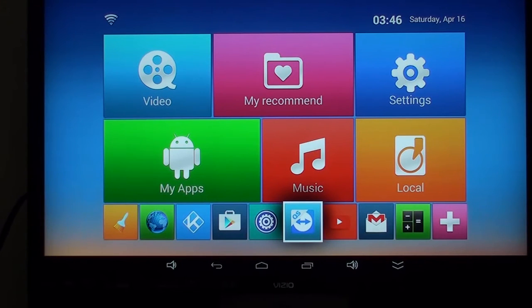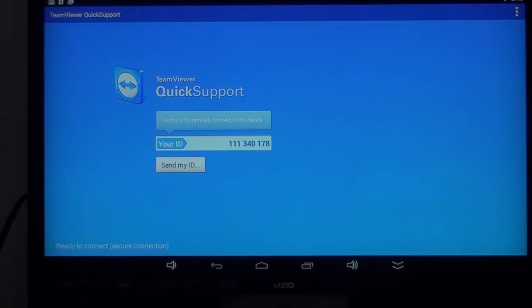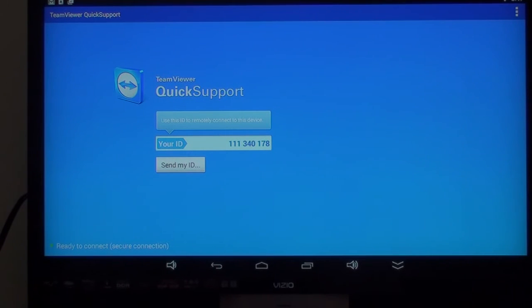This right here is QS. It means quick support. Click on quick support. It pops up a number there. So if you're having a problem with your box, you call me up. I go inside your box and I can fix whatever goes wrong with your box. Now if you happen to put the wrong power cord in and burn it out, I can't do anything about that. Do not use a different power cord. If you also accidentally erase your box, I charge $25 to fix your box. It takes probably an hour, hour and a half to reconfigure your box. That's time. So you shouldn't be messing with things that you don't understand. Just go to the icons and do the things that I show you and you'll never have a problem.